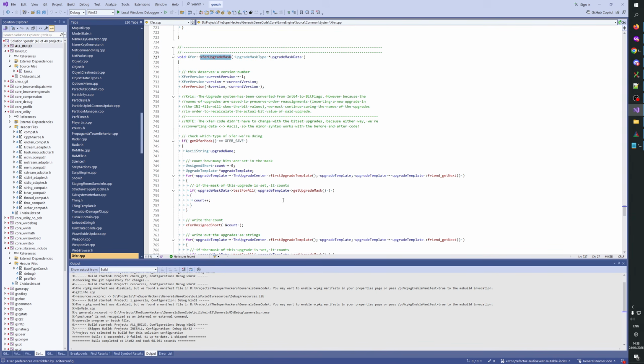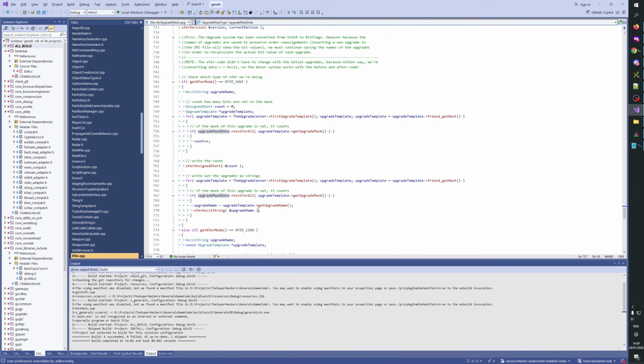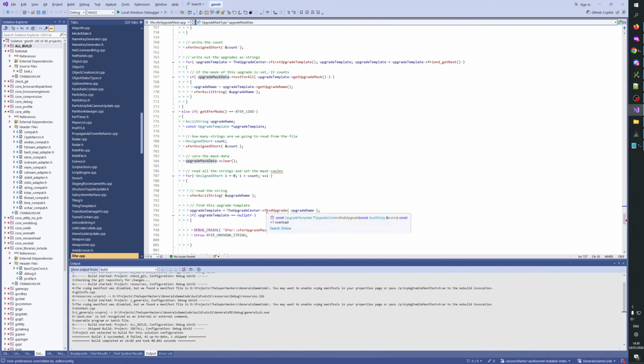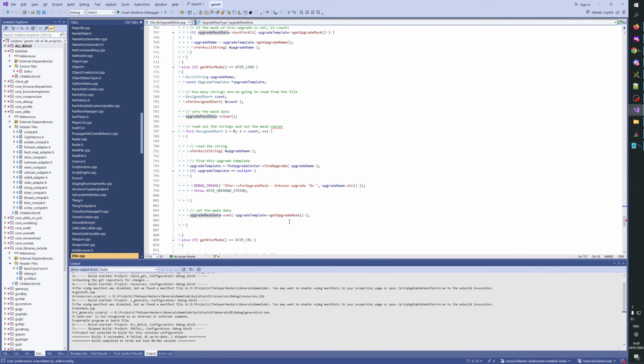Mask. Test for great name. Write out the upgrades as strings. Oh, the serialization works with strings. Aha, okay.